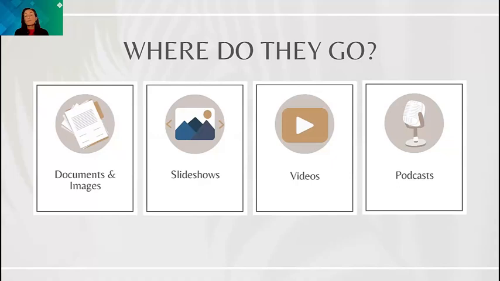So just to think about, okay, where do these go? We looked at how it could look on the bottom of a slide. Now we need to look at it in these different resources. In Creative Commons materials, we want to be able to cite those. If we use it in a document, or if we are citing a document or an image, we're trying to put the attribution next to the material where we use it, or at least as a footer on the bottom of the page. That way it's easily identifiable that that license belongs to that material.